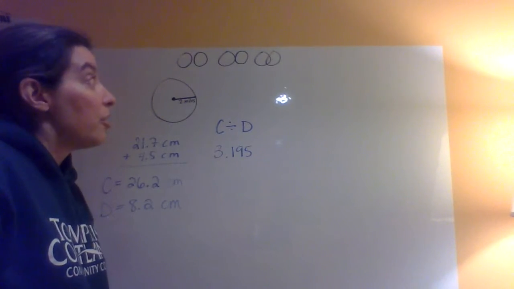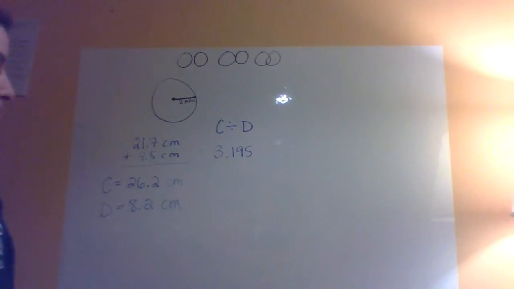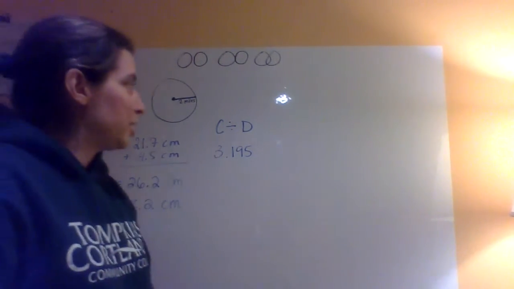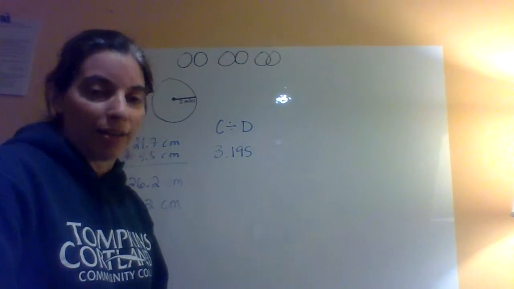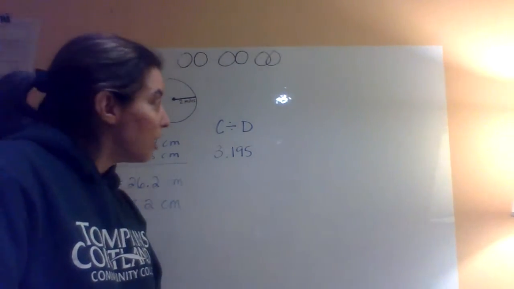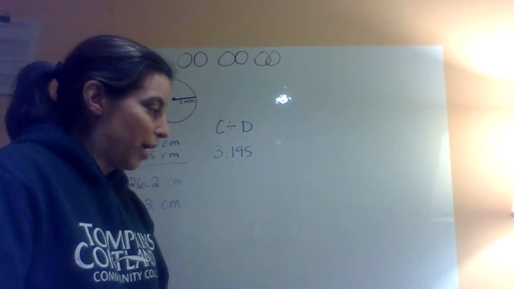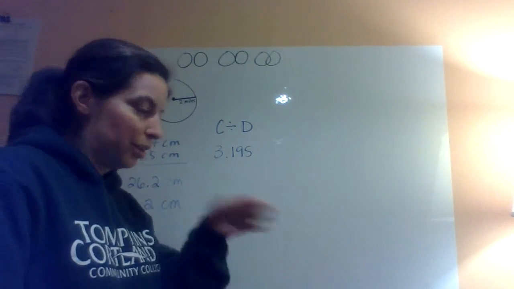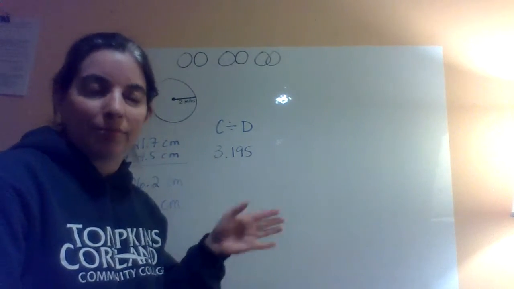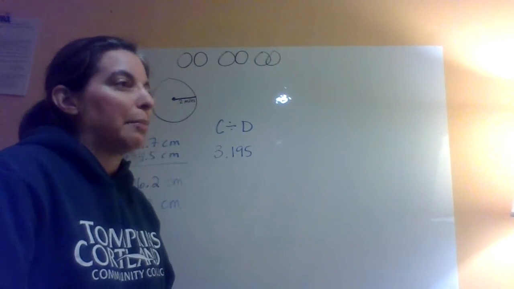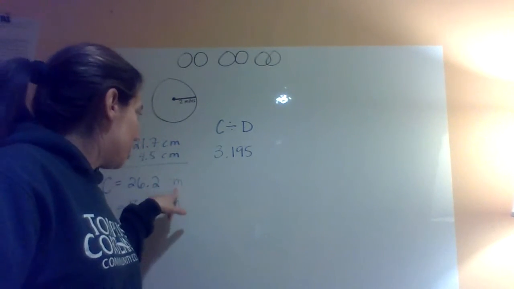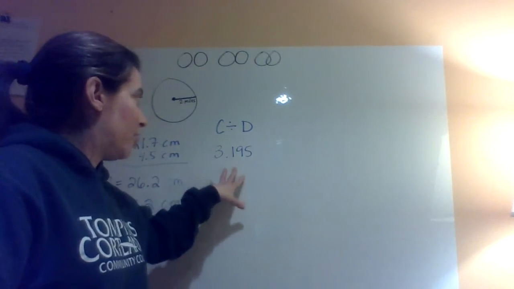Now, this is one of those situations where I used to try doing a lesson when I taught this for Math 90. I used to try doing a lesson where I handed out all kinds of different lids and whatever, yogurt containers, whatever it was, in my class, and I wanted everyone to measure the circumference and measure the diameter and then divide them.